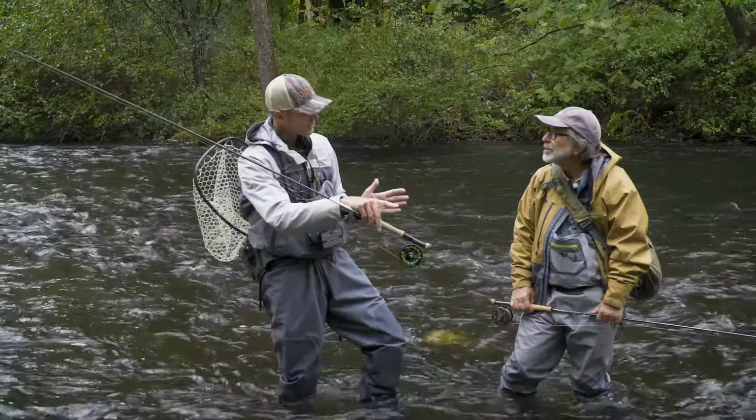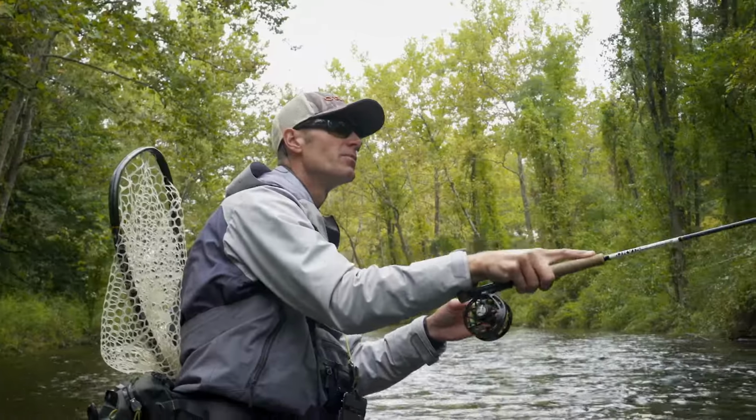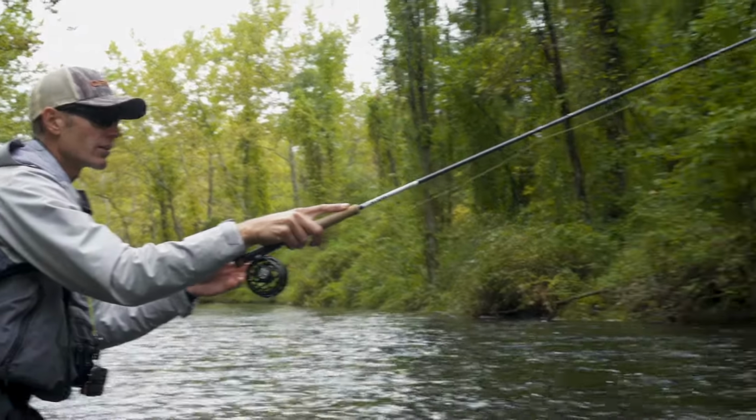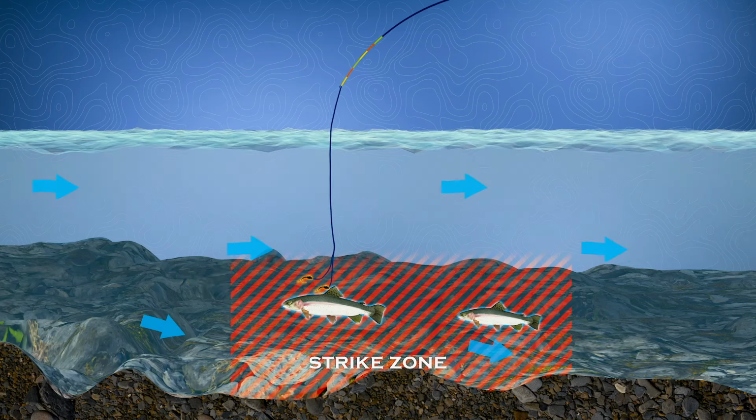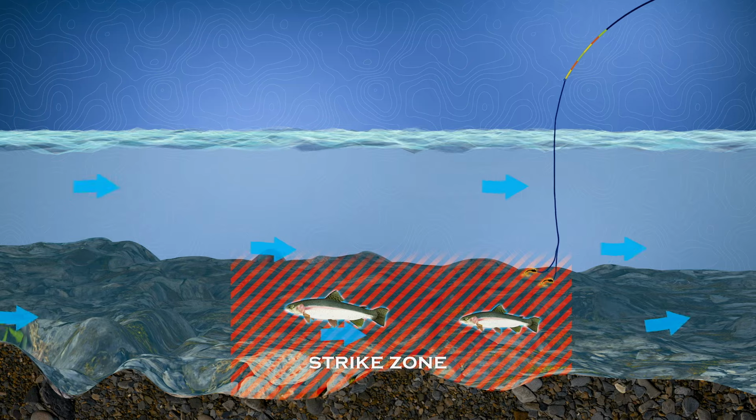Right. So you have a sacrificial period to get the flies down. But with this technique, as long as you make a smooth presentation cast, which we'll talk about, you're basically fishing your flies from the very beginning to the very end. Effectively. Yeah.